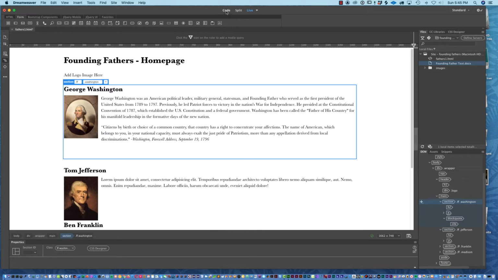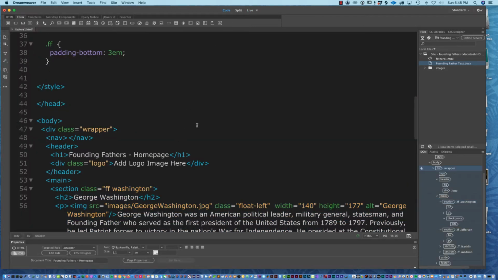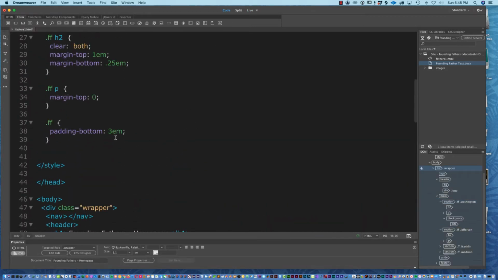So if we go back to our code, we can see that originally we had set a pretty excessive amount of bottom padding to all of our sections. Remember, each section, besides having the individual class name, also has the FF, Founding Fathers, class applied to it.